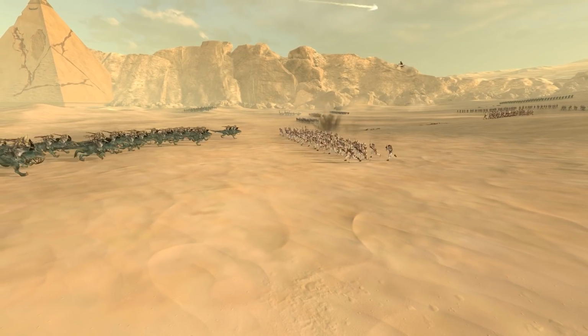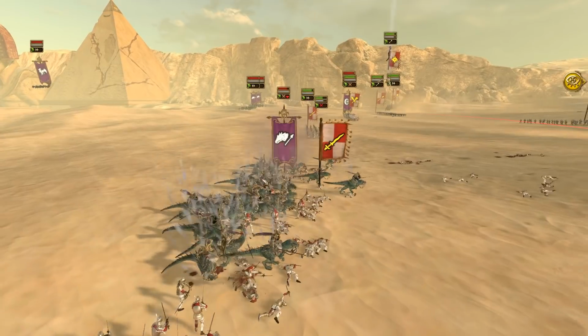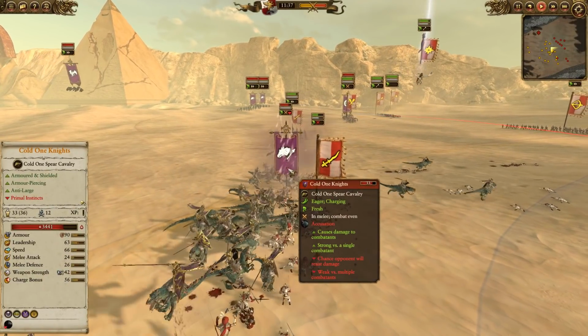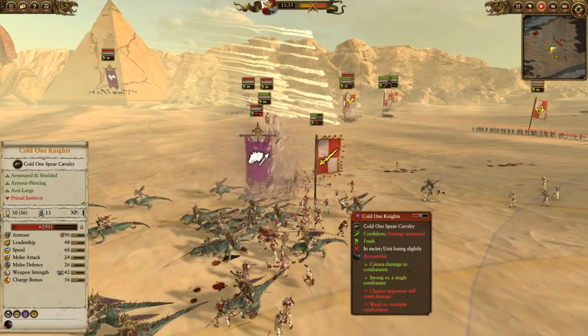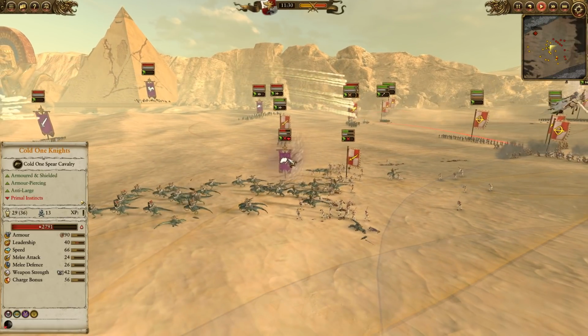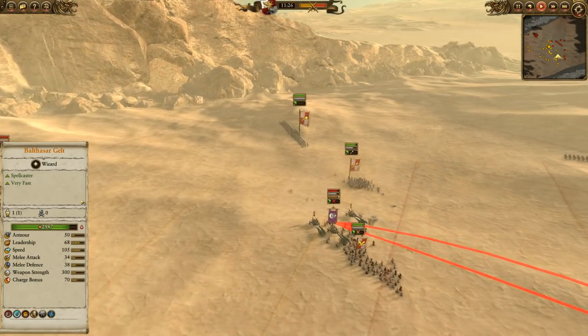You can see the lizard limos doing the same out in the distance. And this is going to be pretty painful for those great swords, but looks like an accusation goes down, which will actually do pretty good because Cold One Knights are kind of a lower model count type unit, only 36 models base. They are going to take some damage from that accusation, so pretty good use of that there.